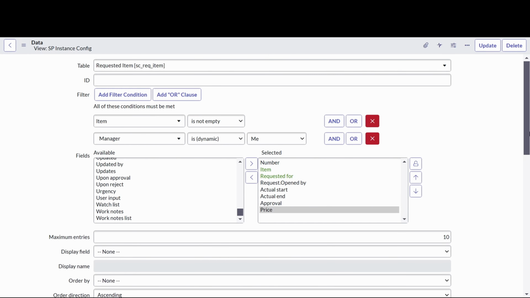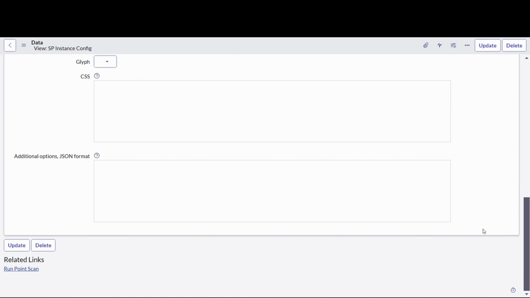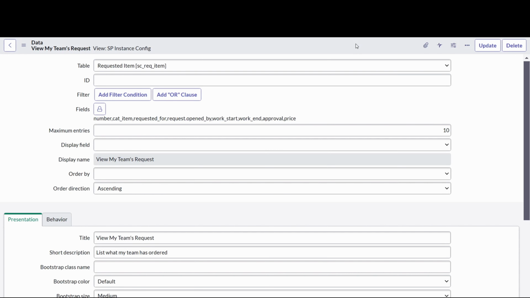Do I need to give a title of the page? Yes. View my team's request. I think that's fine.